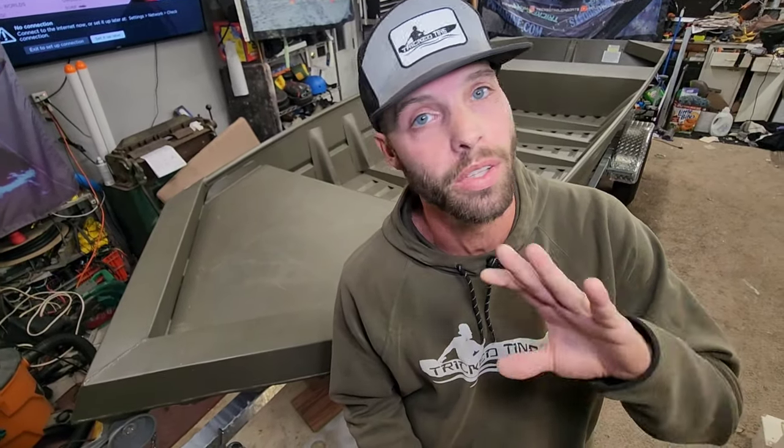Today we are starting a new project. This thing is going to be sick. It's a Weldbilt 1652, which is my personal favorite hull and size to build out. I have not built a 1652 in a while. I built a bunch of 1648s recently, but this 52 wide gives you the extra 4 inches. It really makes a humongous difference when you're laying out stuff inside of the boat. It's going to be sick.